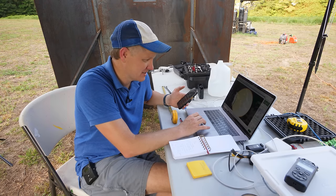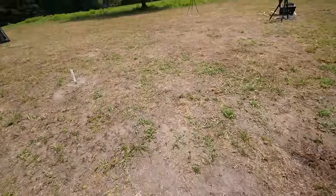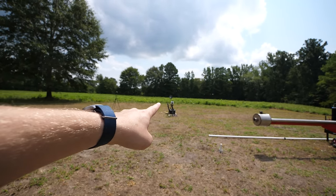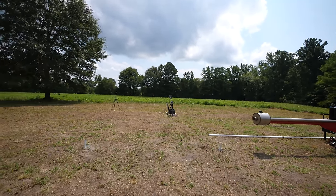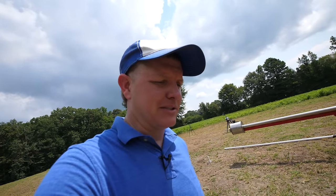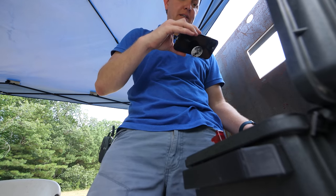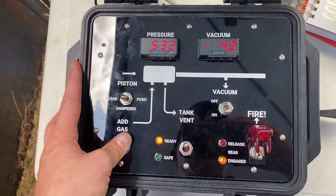That's all this is. We're gonna make sure that we actually did go supersonic, because the shockwave was detached from the nose of the baseball on Schlieren. So we got a stob here and a stob here. They're 12 foot apart. We've got the camera right there. So as the baseball goes across, not only can we get velocity this time, we've got a really good pixel calibration and we'll be able to get the drag coefficient of the baseball. 530 PSI, about minus 4 on the vacuum.